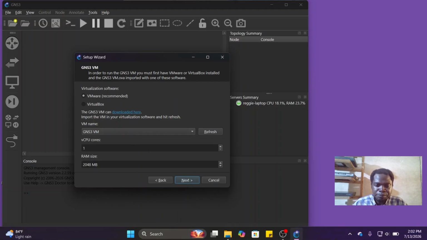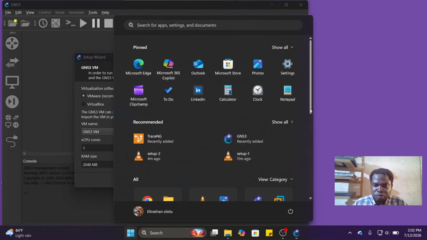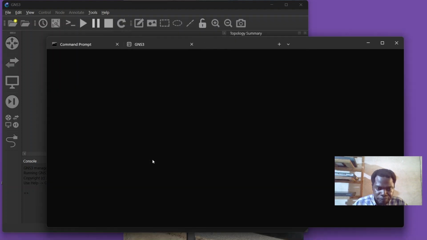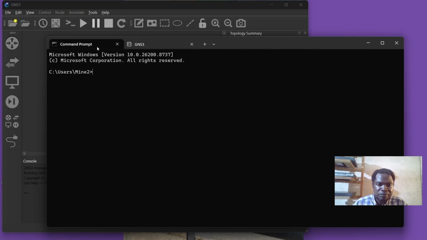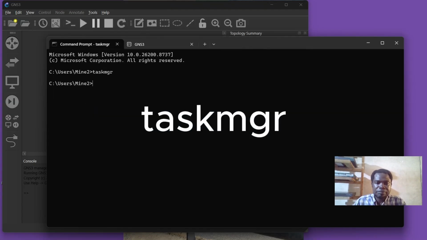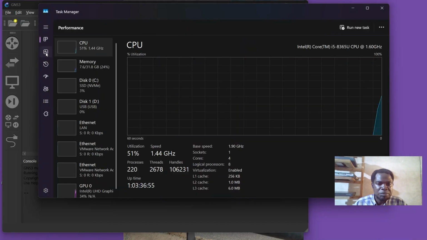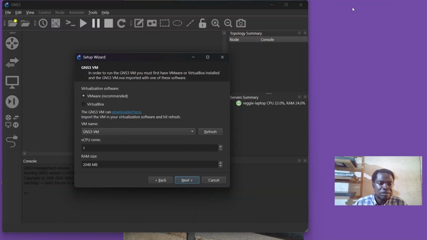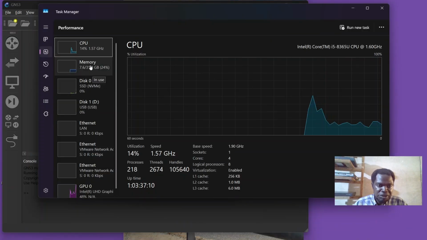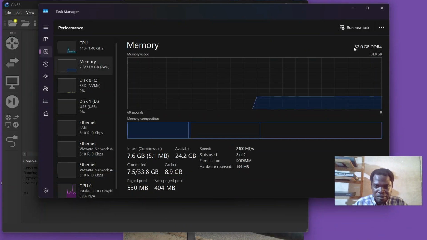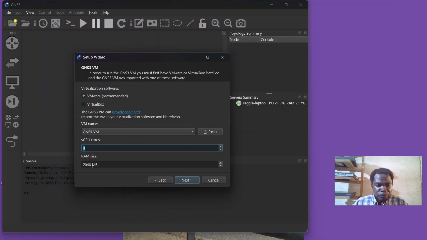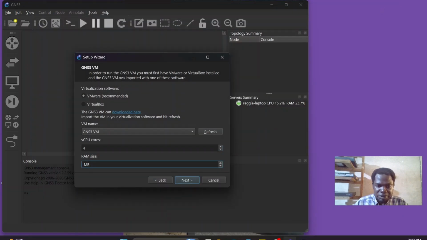So what I'll do here, I need to go to the task manager and confirm how many logical CPUs I have. So the task manager, click on CPU. Okay, I have 8 logical processors. Okay, so I can say with 4. Task manager is here, 32 gig. However, I'm only allocating 16 gig to it. For you, 8 gig is fine. As a beginner, 8 gig is fine.